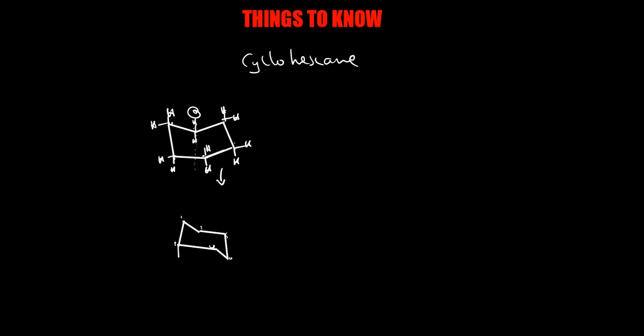So these are just the hydrogens, so I can make the attachment there if I want. This is what I've made. This is looking like a chair, right? Like a chair. So this is the most stable cyclohexane. So we are saying now the most stable cyclohexane is the chair conformation. So the conformation that has just been produced is more like a chair.